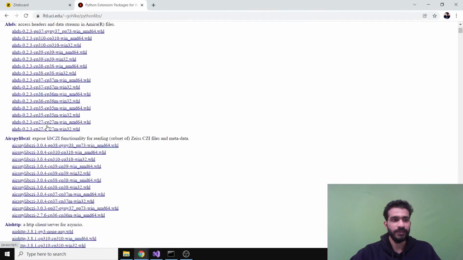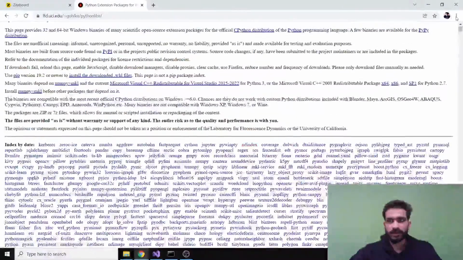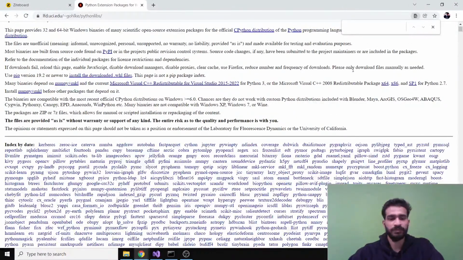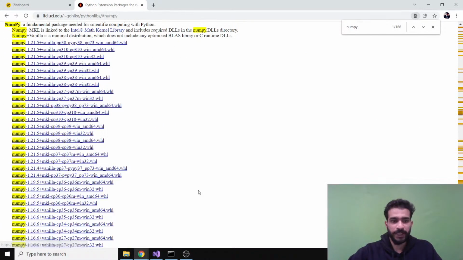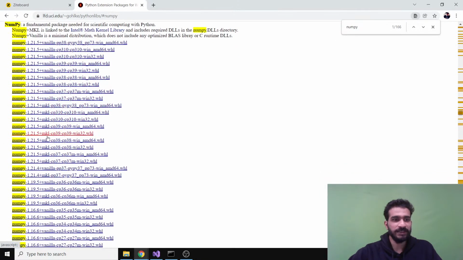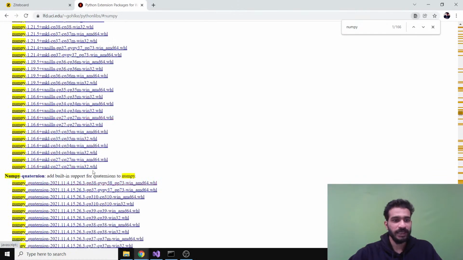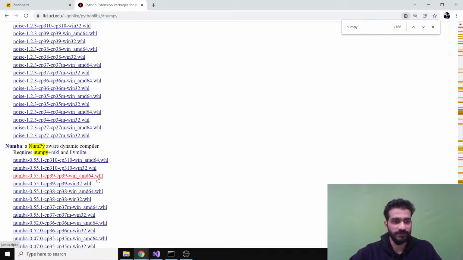Let's search for NumPy. Yes, so here we have NumPy. Now if you see for NumPy, these are the files. If you see the extension of these files, it's .whl, right? This extension is .whl files.